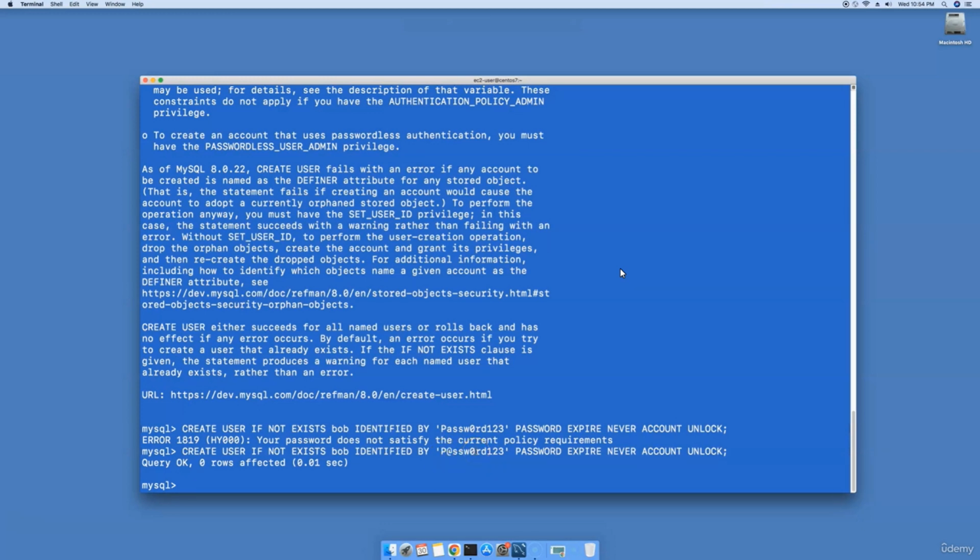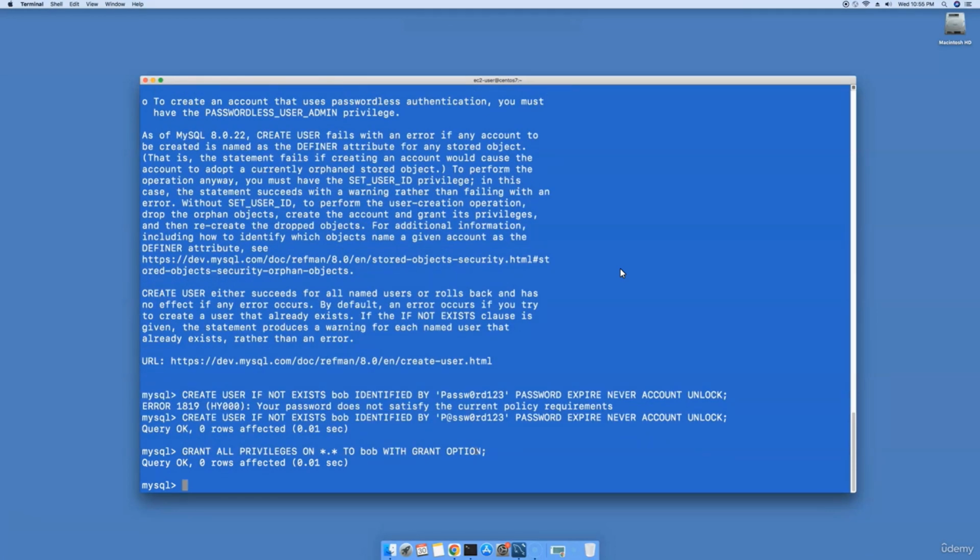Okay, once we have created the user, we need to grant permission. So let's say grant all privileges on *.* to Bob. If you remember, we said we want to give with grant option. Grant all privileges on *.* means all the privileges on all the objects to Bob with grant option. Beautiful. Once we did that, we need to flush the privileges so that the grant tables are reactivated right away. So flush privileges. Let me copy this and paste it here.